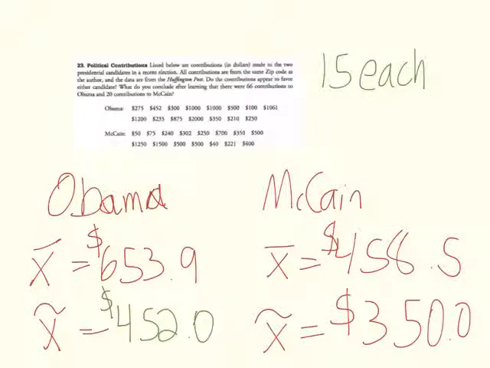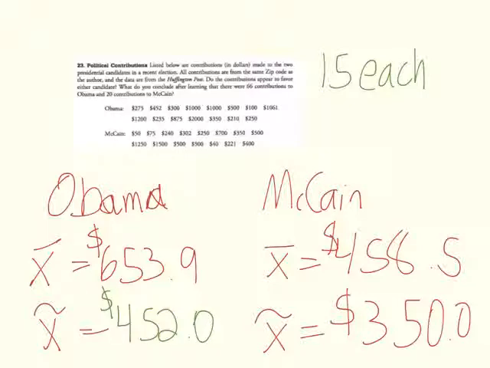Okay, hopefully you took a break and figured out the mean and median for each one. If you didn't do that, go ahead and take a quick little break and calculate those values before we talk about them. If you count the values for each, there are 15 different numbers in each person's group, okay? So we got 15 contributions for Obama, 15 for McCain. So obviously there were some random selection methods applied here to pick 15 out of the 66 contributions for Obama and the 20 contributions for McCain.